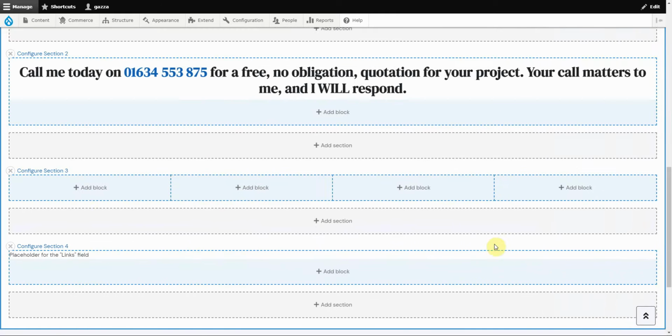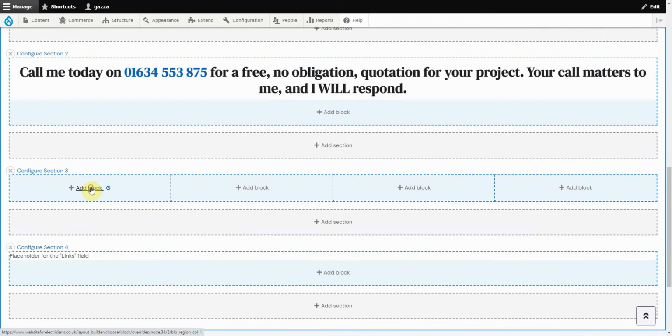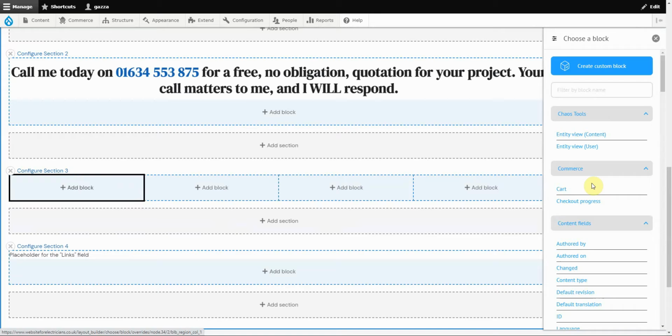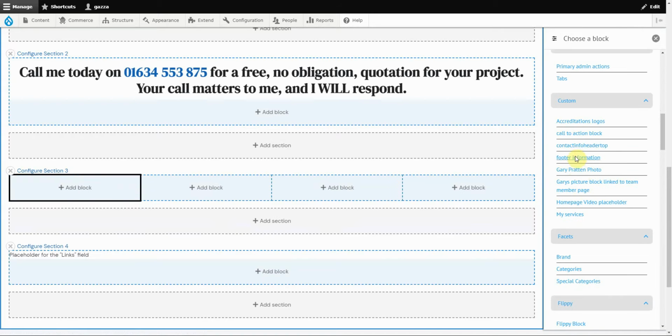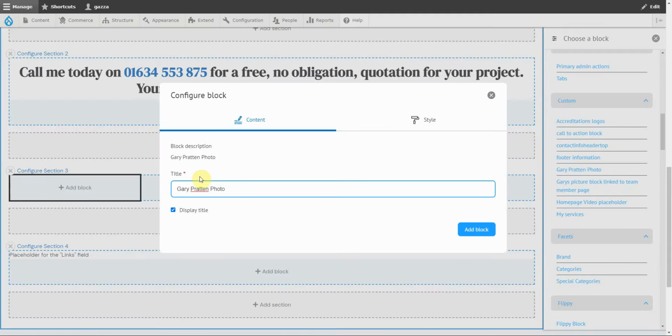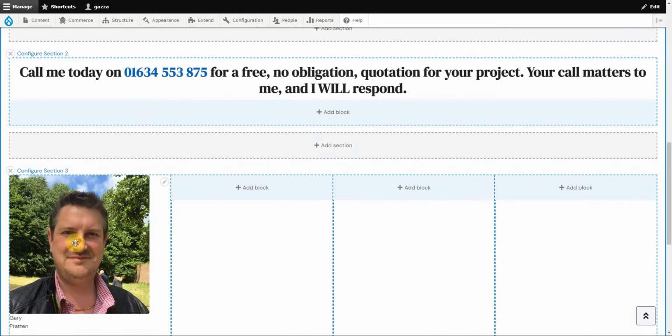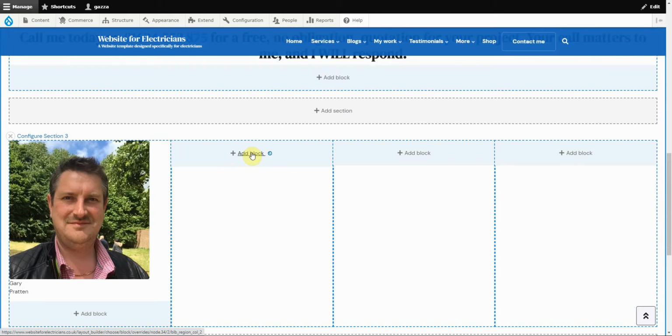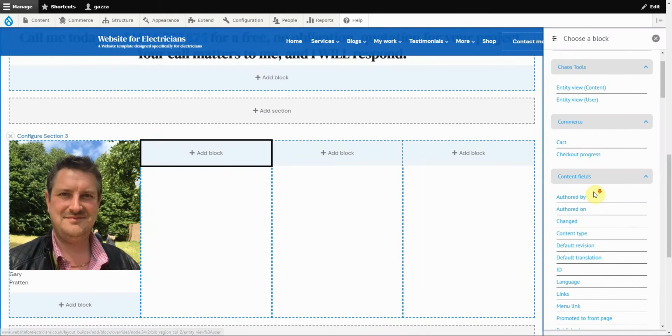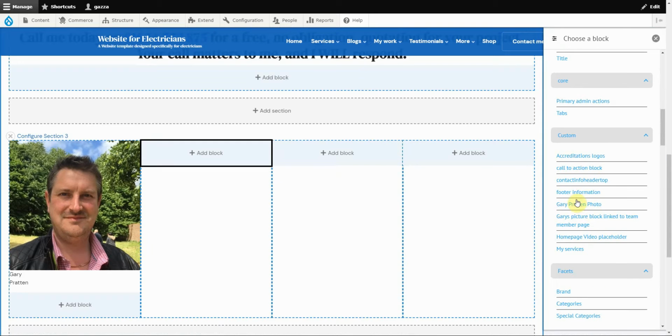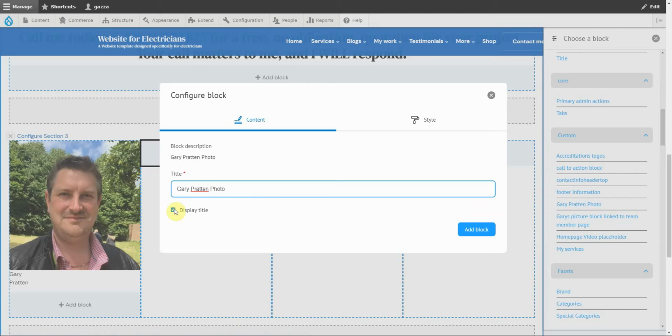And we add the section, and again we've got all the blocks here. We can just add our blocks. So let's just add some blocks that we've already created. I'll just put this one, I can't remember what they are now, so we'll just put that in there, take off the title, pop that in there. Picture of me, there you go. We'll do that again. We'll put me in here. We'll just add these 4 blocks quickly.